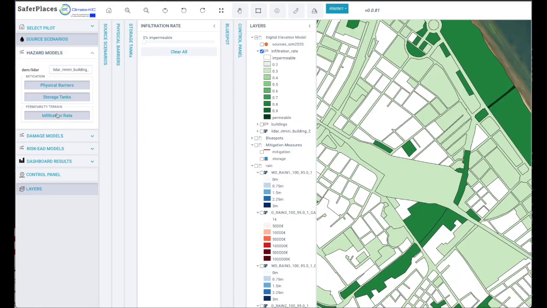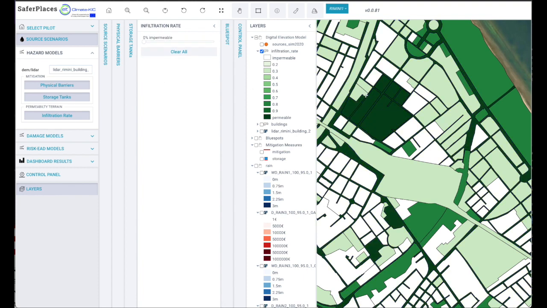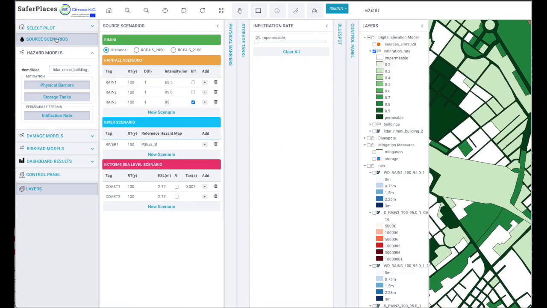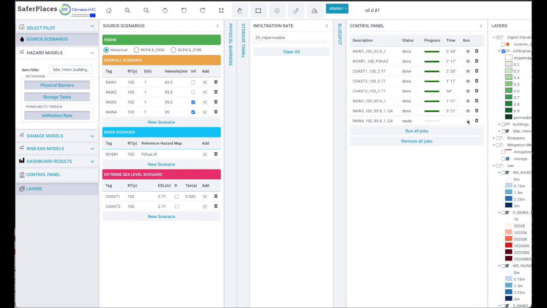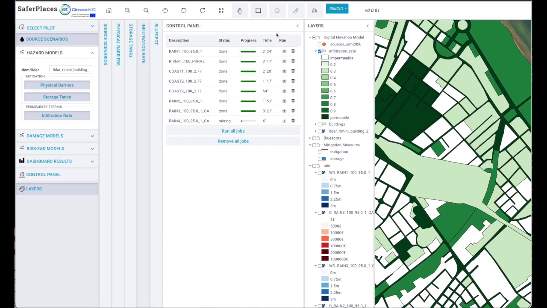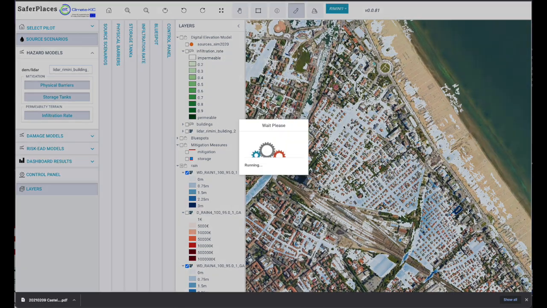The third option embedded in the platform, for reducing flood risk in urban areas, is related to the possibility to modify and change the soil sealing permeability. This basically entails urban regeneration and urban green area development. The user can select the polygon's area where the change of soil sealing is expected and quickly test the effectiveness in terms of flood hazard and damages.